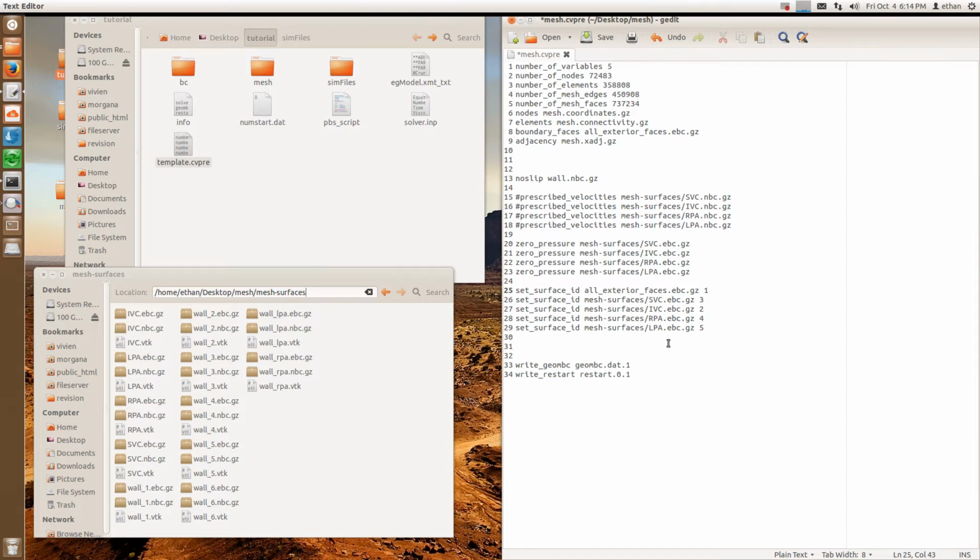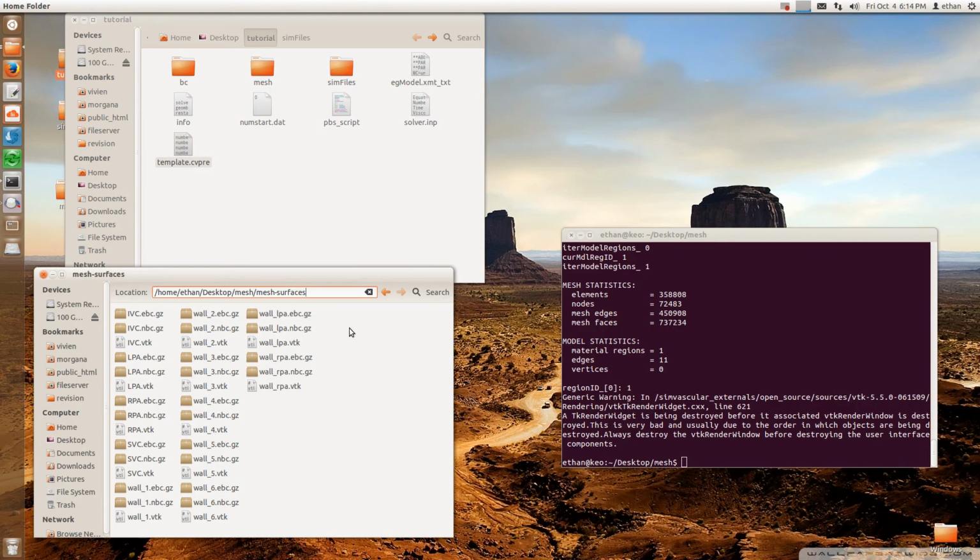And then for the rest of the outlets, you put the right names here, and then you assign a number behind it, and that's the ID that the outlet will be referred to. You can just do this arbitrarily, but you need to remember what you assigned them so you can refer back later. And then these 2 lines just write out the 2 files that we want. So once you finish editing this file, you save it and you close it.